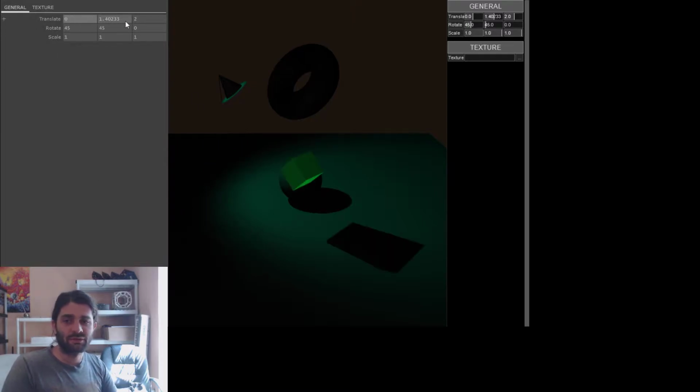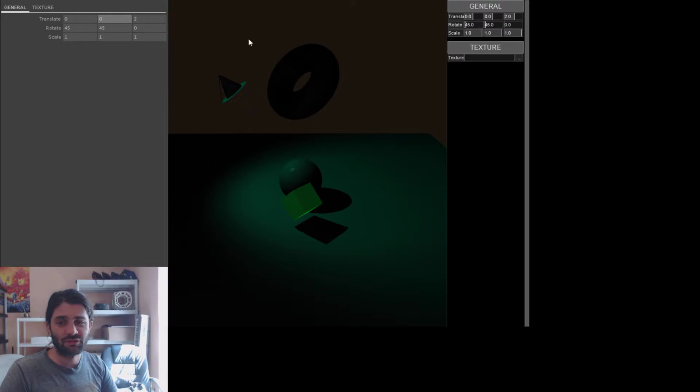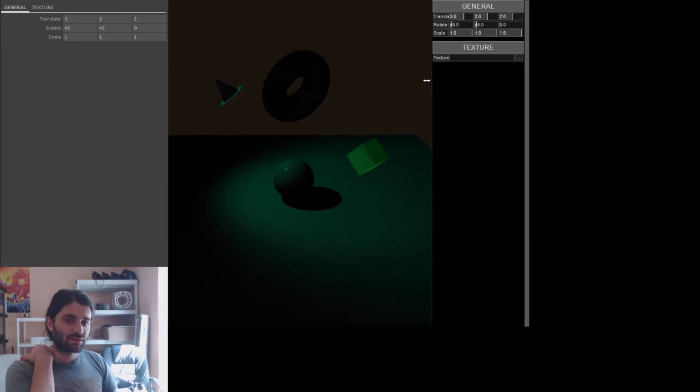So if we change a value, you'll see that the value over here changes as well. And if we change it over here, it's going to change over here. So basically what I'm showing you there is that UberGui is a bidirectional UI system. So you're constantly updating the custom parameters, but the custom parameters are also updating the UI. So it goes both ways. So you're never going to have to deal with update problems. It's just always going to stay synced up, which is very nice. But that's just kind of the tip of the iceberg.